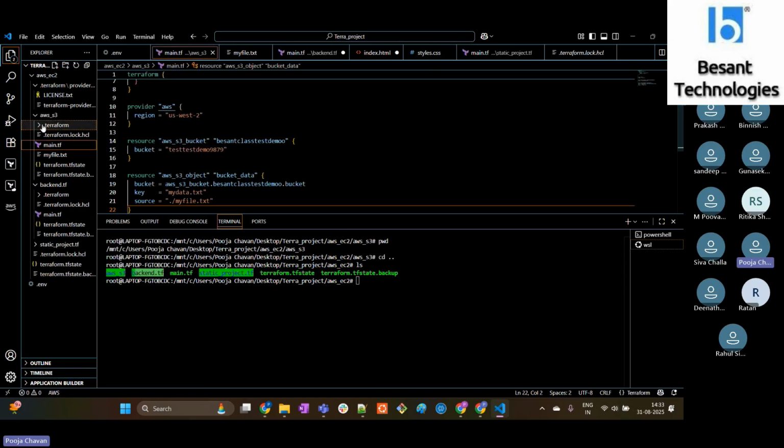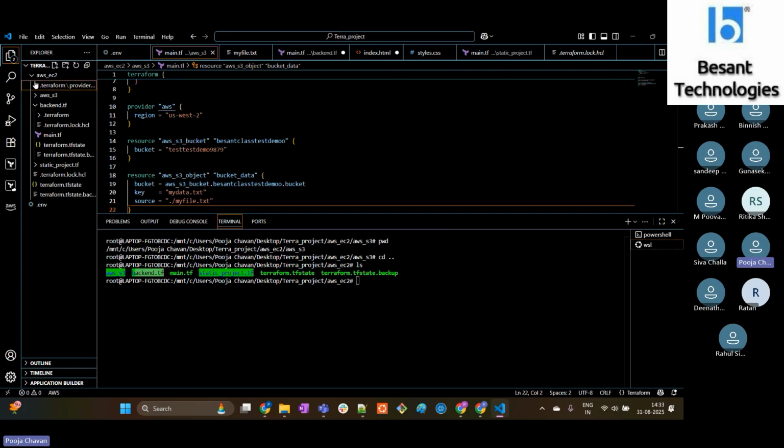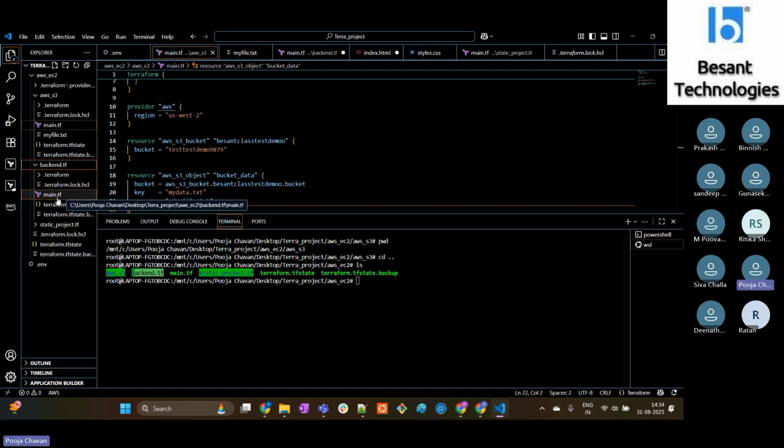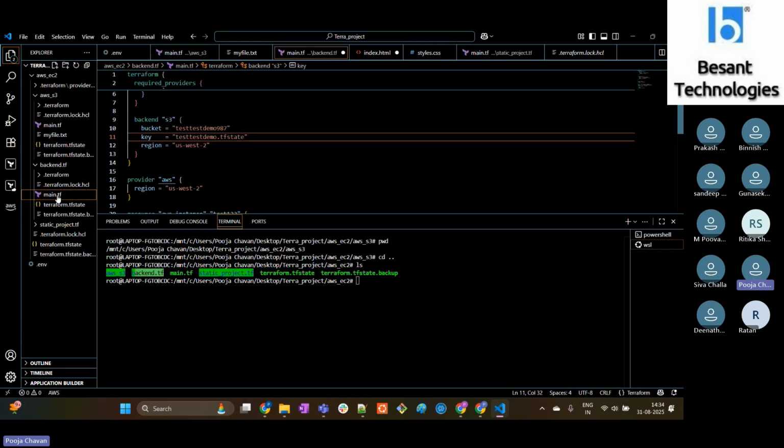See, you can see. Again, I will close this, I think you will not get confused. Now it is opened up. This one should also be closed. Now you can see, we'll do one by one. The S3 main.tf is there. Again, here it is showing S3 happened. Then backend.tf is there, right? Here also main.tf is there, right? So this is for the backend tf, so those things will be there here.